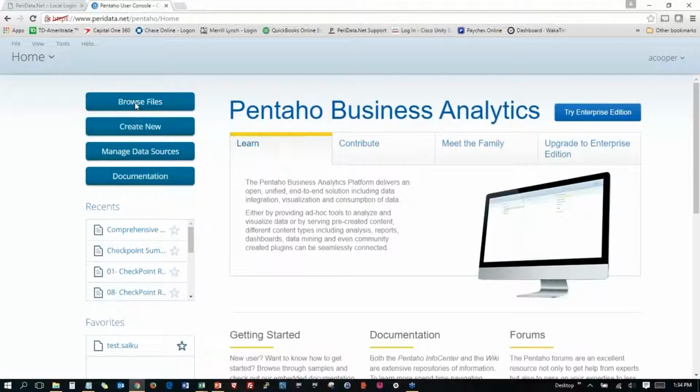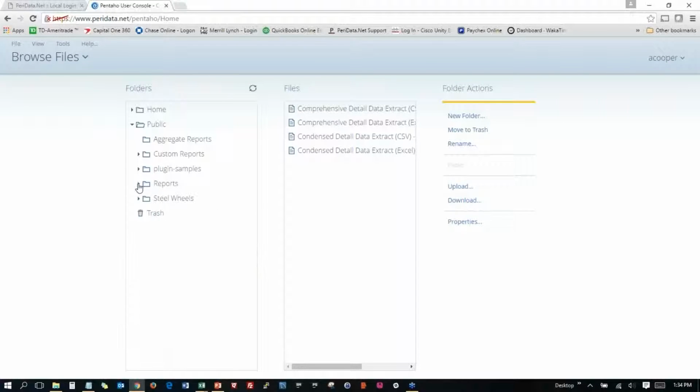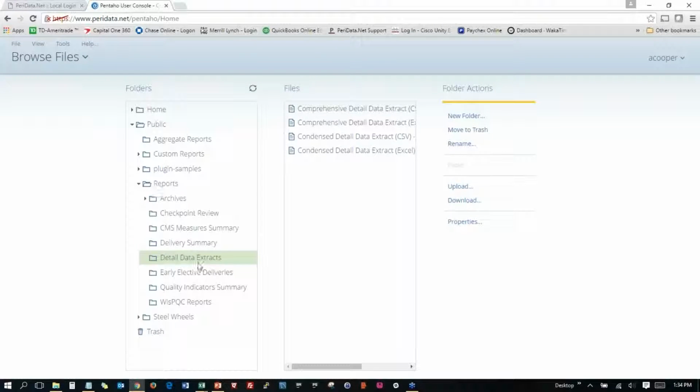If you log into Pentaho and you get this screen, you click on Browse Files. Then if you look in the folders, you have your public, and then you have your reports. Sometimes if it comes across like this, where things are collapsed, you just hit the arrow to expand, and then hit an arrow again for reports.